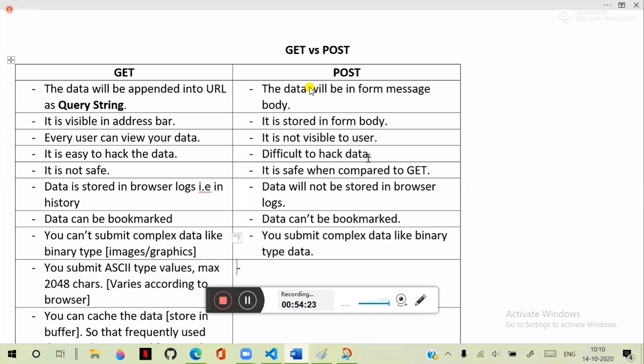And very important, there is no limit for data. You can submit any amount of data.